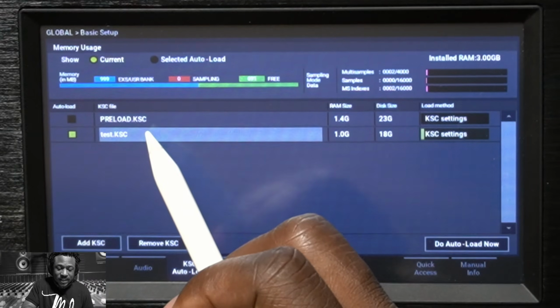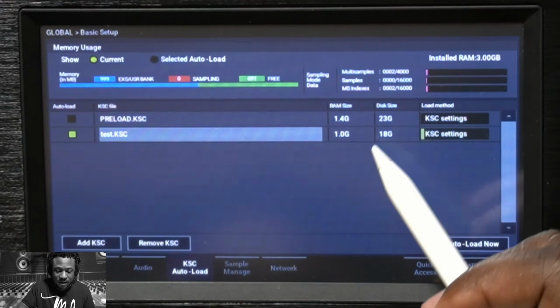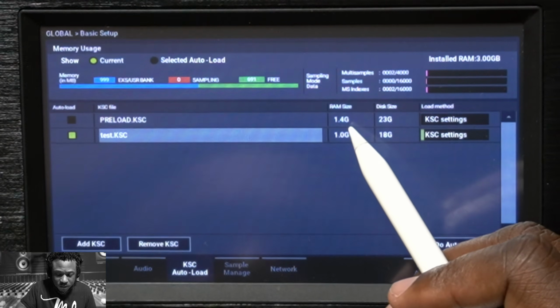So all of you haters out there that are saying it takes the Kronos and the Nautilus too long to load up, just take all those samples away, all those good juicy samples that you love and the sounds that you like to hear. Just delete all of them. And then next time you turn your keyboard on, it's going to boot much faster. But when you get ready to start playing, all those sounds that you like, they won't be there. Word to the wise.